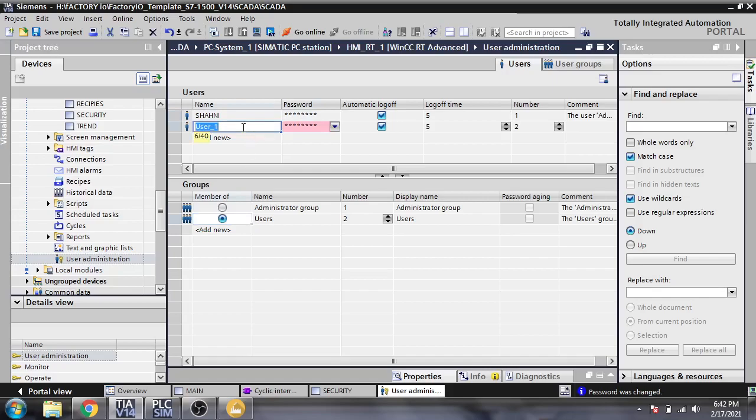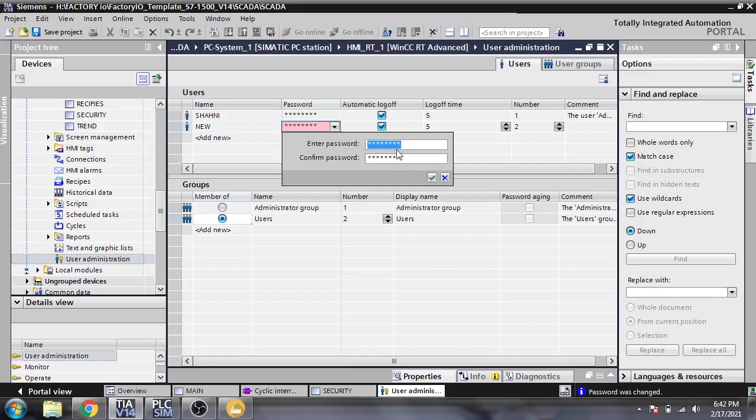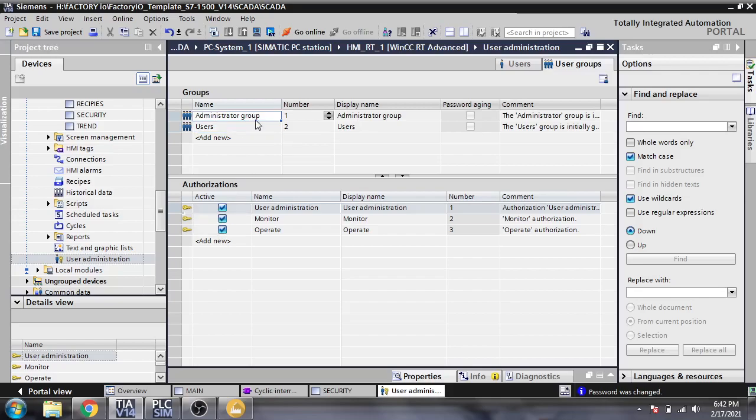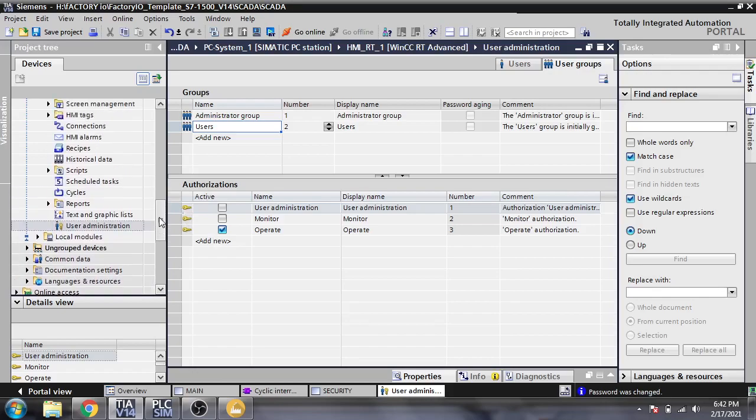I am going to name it "new", and select the same password. You will see that the administrator group has all access: it will monitor and operate, and the user group has only one access, which is operate. So I think that's it for our user administration.